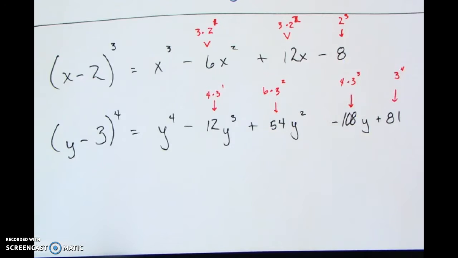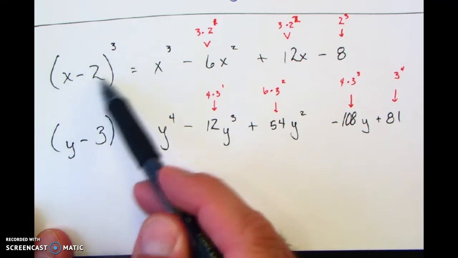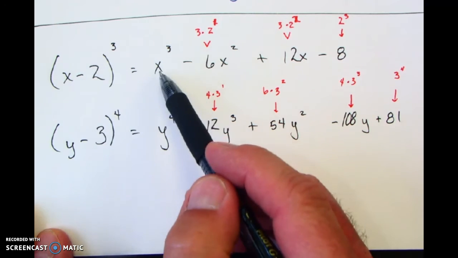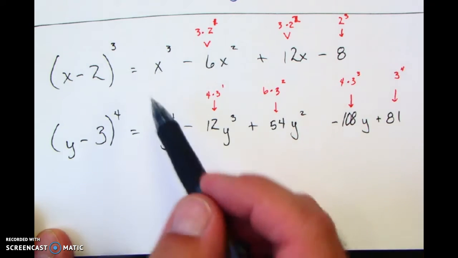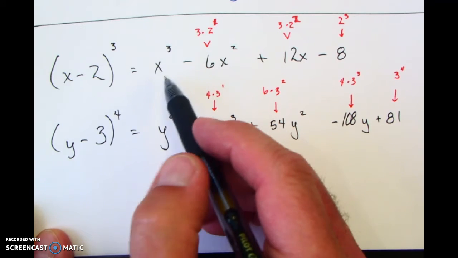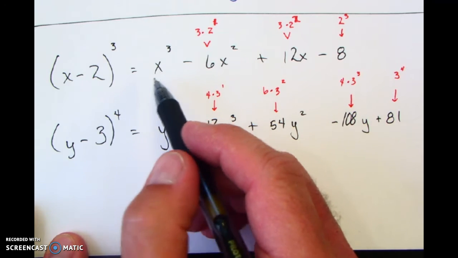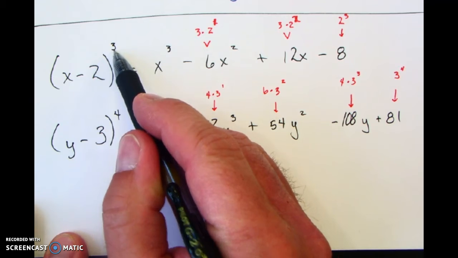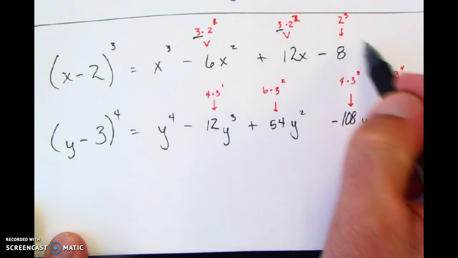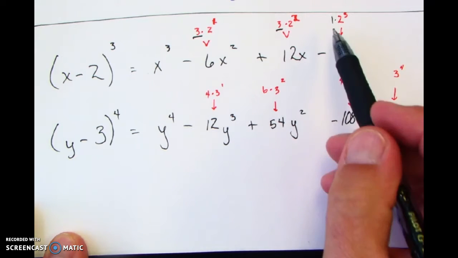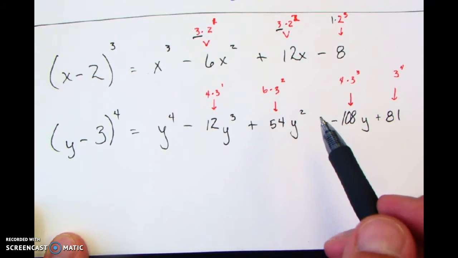And the last thing to mention here is if we're doing differences instead of the sums, then we will alternate signs throughout. So here we have x minus 2 that is cubed. So again, my x's are counting down. I have x cubed, x squared, x, and then here's x to the 0. And then my leading coefficients are coming from Pascal's triangle. So because this is a 3, it's going to go 1, then here's 3, and then I have the 1 as my leading coefficient here from Pascal's triangle.